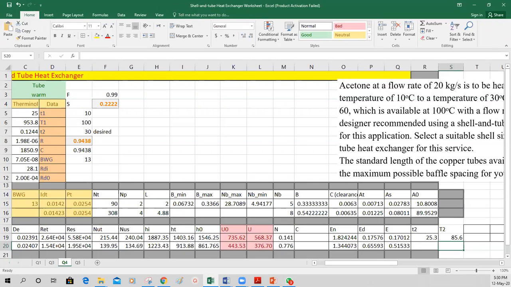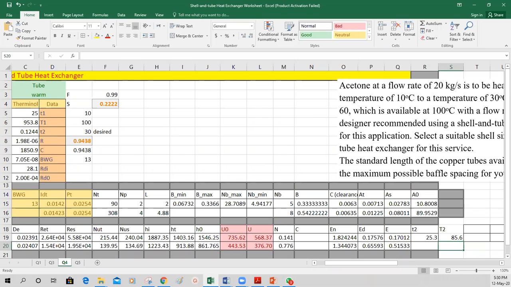These are the smaller options. Or you can choose a larger shell size in the beginning. We chose 336 millimeter shell size, so you can choose a larger one and repeat the procedure and check whether you are meeting your requirements. This is the entire procedure for the shell and tube heat exchanger.